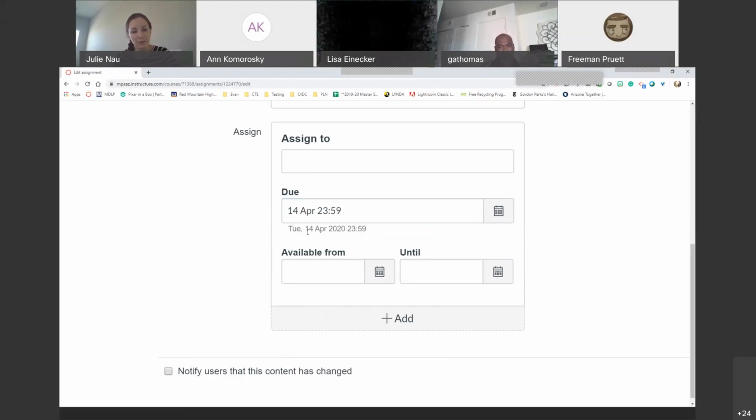So we want kids to be able to turn in their work whenever they need to, because we don't know their individual circumstances. So having a due date is super helpful for them on pacing. I understand the rationale behind setting your due date to the last week of school, because they have until then to do it.